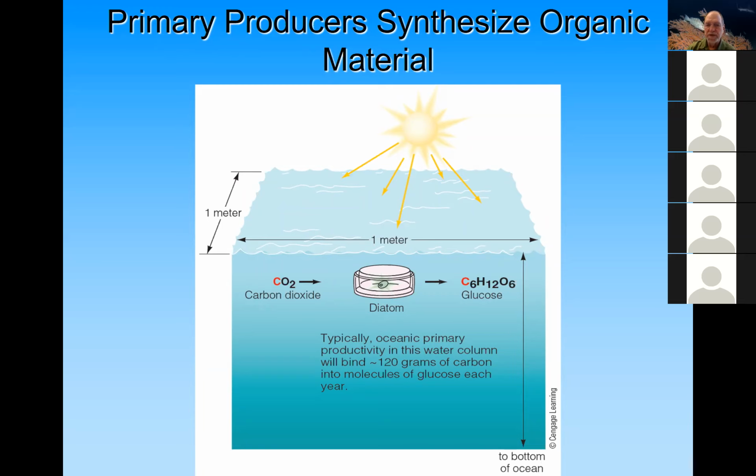Some areas will have much higher levels of production, and other areas of the ocean tend to be less productive. For example, the equatorial tropical open ocean areas tend to have low primary production because there's a limit to the availability of nutrients, and so they're often considered ocean deserts, whereas coastal areas, where there are more available nutrients, tend to have high levels of primary production. Seasonally, the highest levels of production occur in the high latitudes, where during summer months, depending on north or south hemisphere, there can be light for many hours of the day. So the availability of sunlight, which drives primary production, can be very high in the high latitudes, and therefore seasonally you get high levels of production.